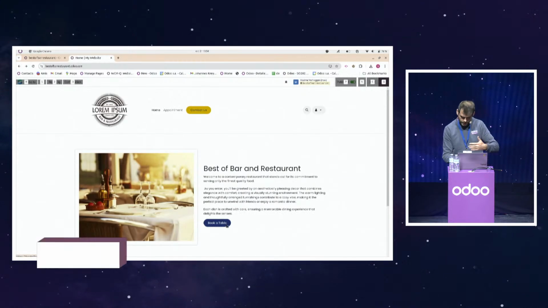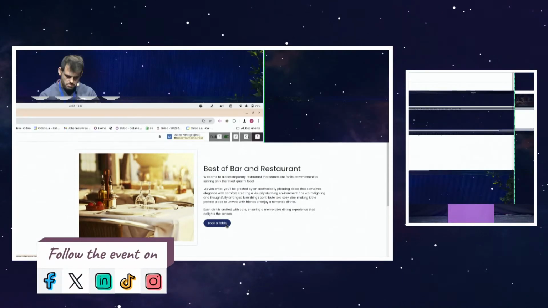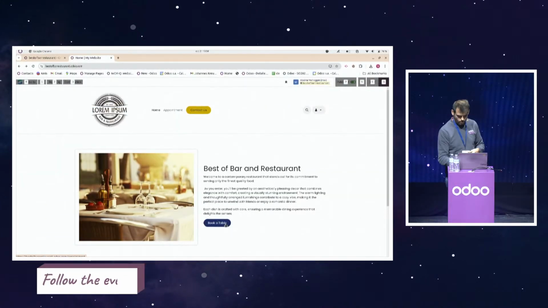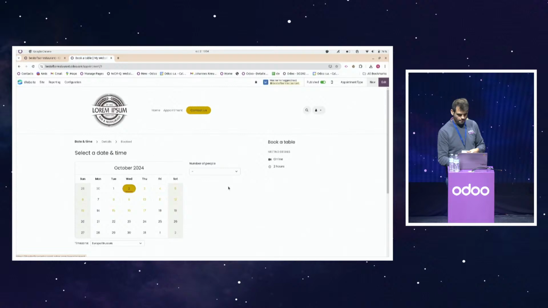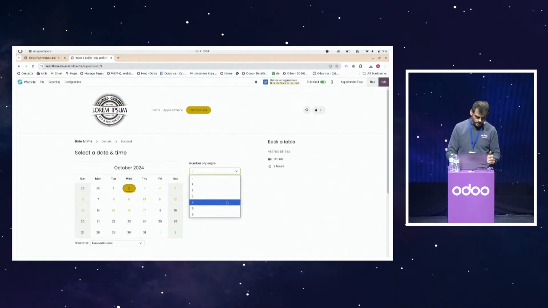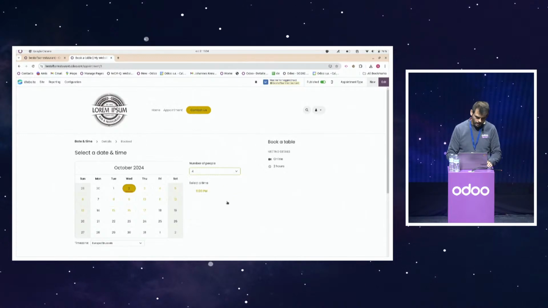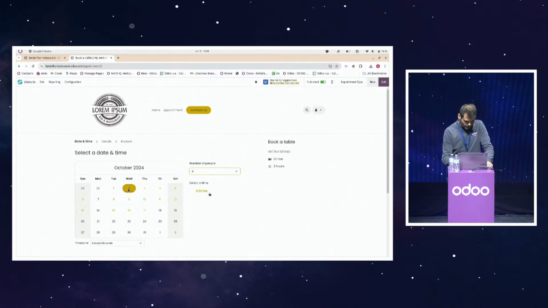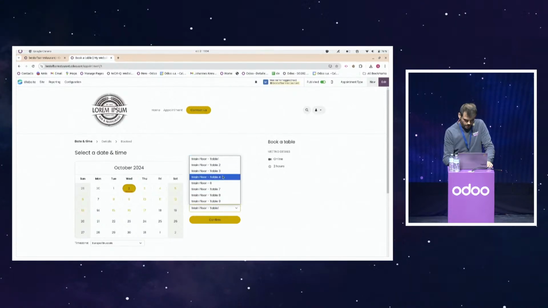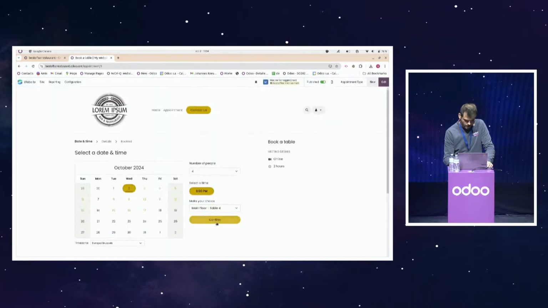Checking a bit the description, it sounds really nice, seems to meet all the criteria. So you can click on book a table. And then you can select the number of people, like 4, for today at 6 p.m. and choose a table, it's going to be table 4, confirm.